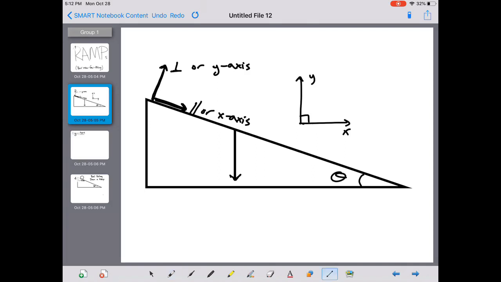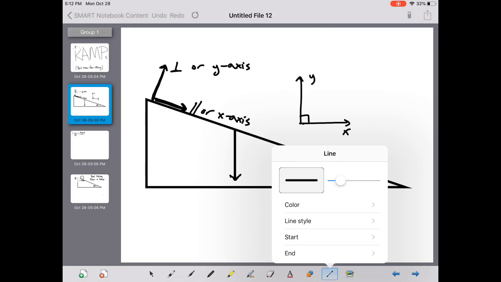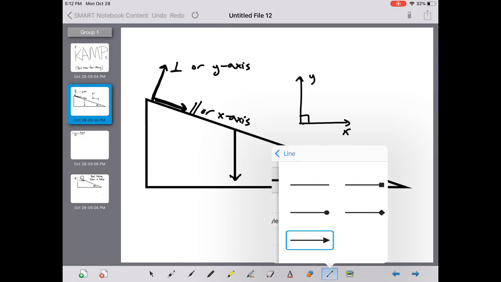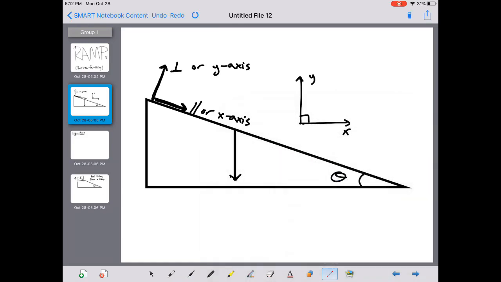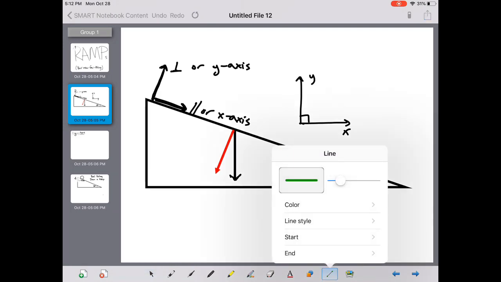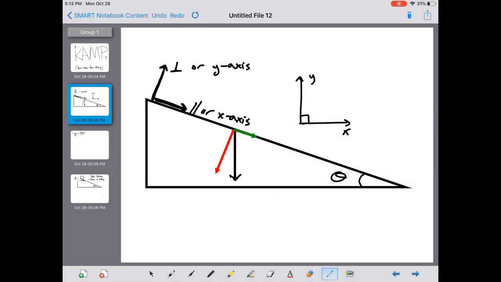So what I want to do is I want to break this acceleration vector into those components. So what we're going to do, if I can get this selected, is I'm going to show you how to do this. So here's going to be my new y component. The reason I drew it like this is so that it is in the same direction as the perpendicular or the y-axis. All right, so that's going to go right here. My x component or my parallel component, I want that to go in the direction of my ramp, which is going to be right here. So notice this is in the direction of the parallel component, and I'm going to put that right here so I can show them being added together.